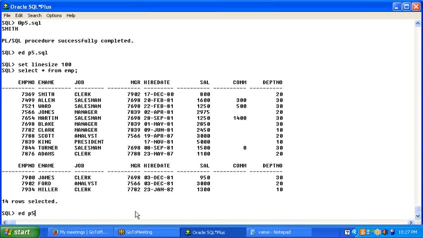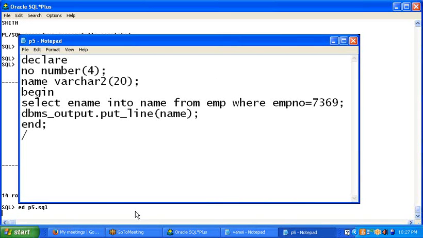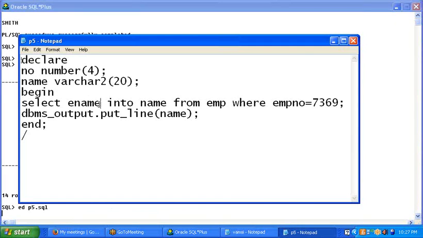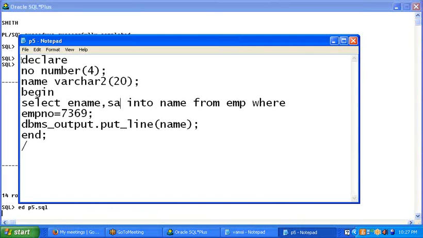ed p5.sql. So select ename, comma, sal, comma, com. So com is not required. We require only sal.